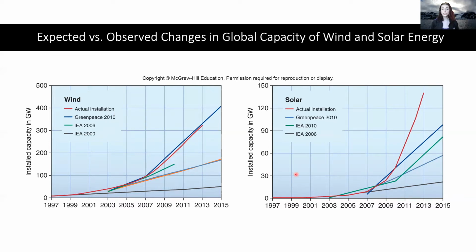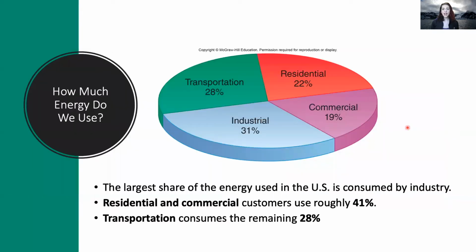Let's shift over here to solar and see how we're doing. Again, we see an increase in installations in about 2007, 2009, and then really skyrocketing off to really high installation rates from about 2010 till 2013, when I imagine data was finalized and being collected. And so by and large, we see that solar installations are actually exceeding what has been projected for installations, which is really good news.